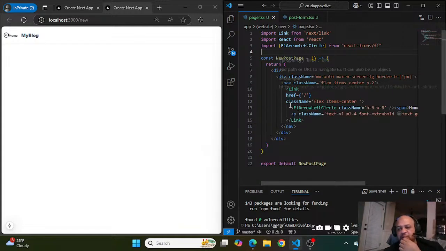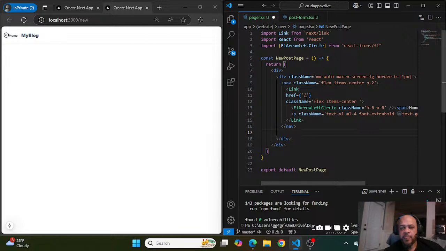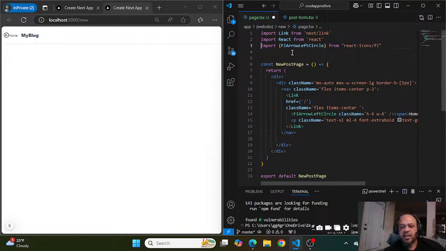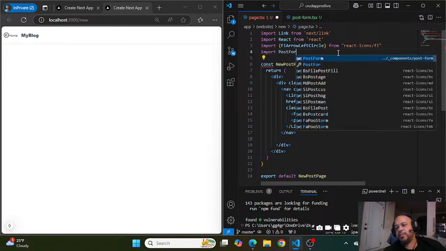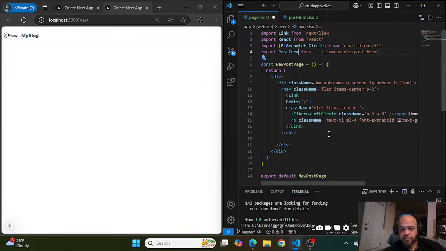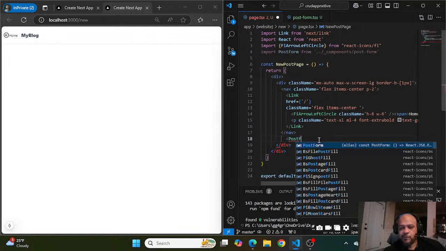So the best place to probably put this will be underneath the nav. Yeah, underneath the nav. So at the top, let's import it first. We'll go import post form, and this is coming from ./post-form. Then we'll go post form.